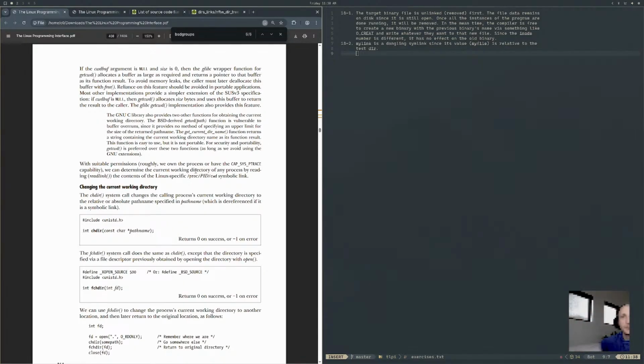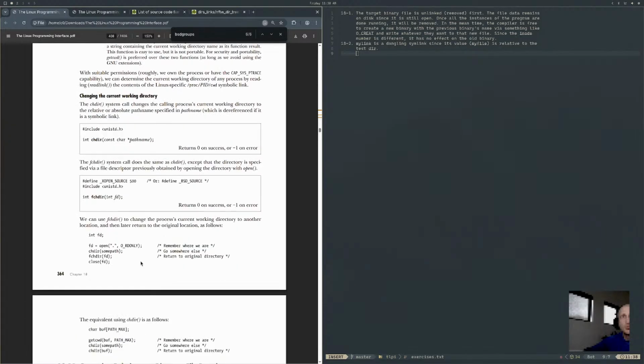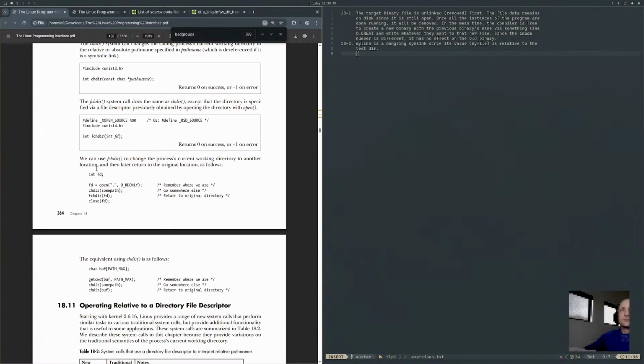So fchdir and chdir. The fchdir one saves a file descriptor. So we have one system call here, two system calls, three system calls, four system calls. So there's four system calls here. Just on a system call number level, this has level 4.